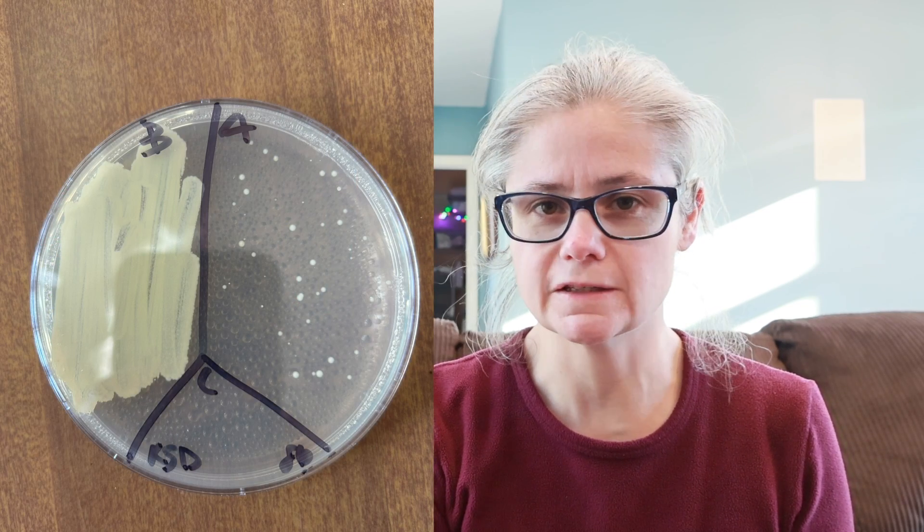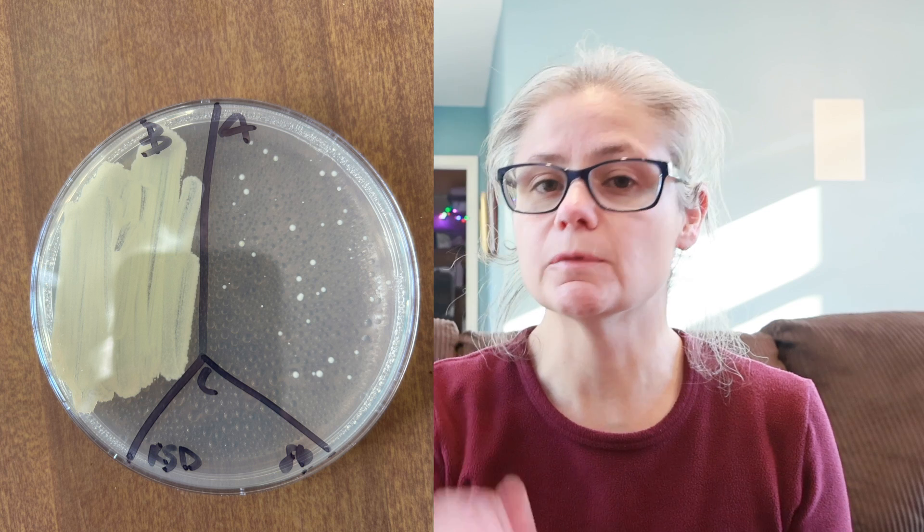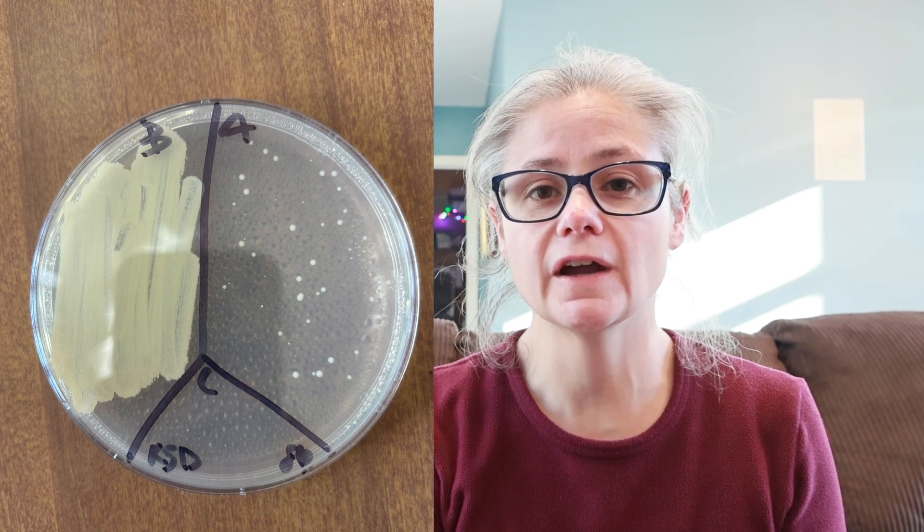The kitchen sink drain. In the before section, we can see a tremendous amount of bacteria. And in the after section, we can see a visible decrease in bacteria. We still have some bacterial colonies hanging around, but there most certainly is a visible decrease. So Mr. Clean Clean Freak did a pretty good job of removing the bacteria from my kitchen sink drain.